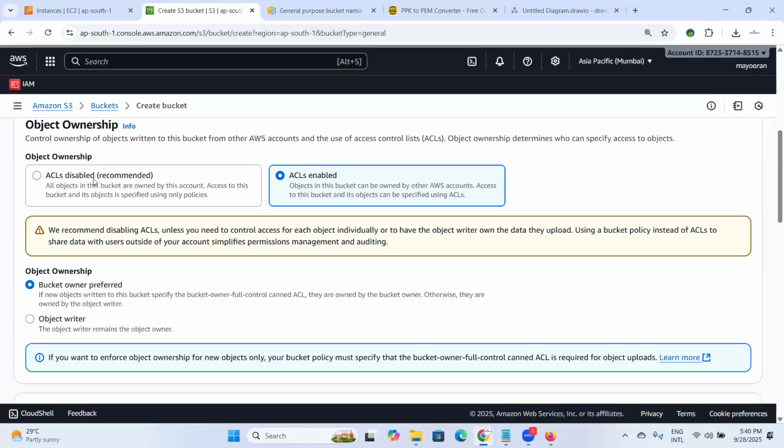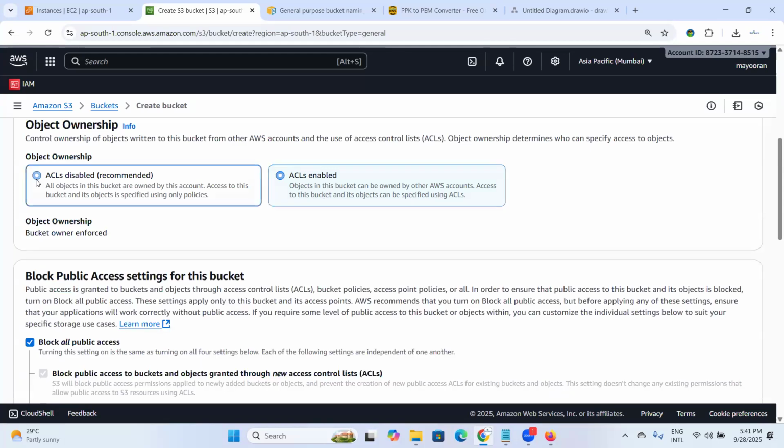By default it is disabled. If ACL is enabled, objects in the bucket can be owned by other AWS accounts, and access to this bucket and its objects can be specified using ACL. We'll discuss this one later. So let me disable this one.